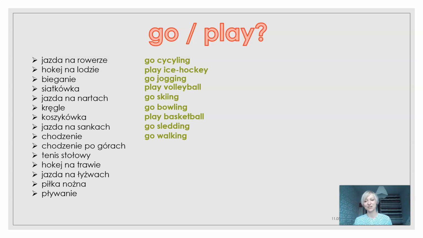Chodzenie po górach. To już jest zupełnie inny czasownik. Go hiking. Tenis stołowy. Play table tennis. Excellent. Hokej na trawie. Play field hockey. Ok, jazda na łyżwach.